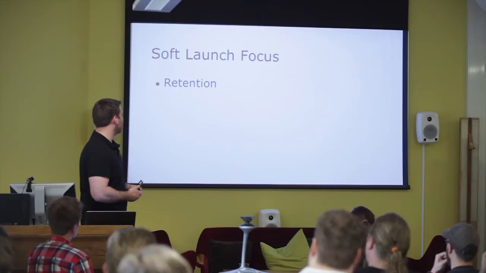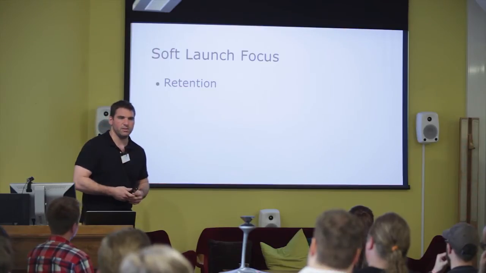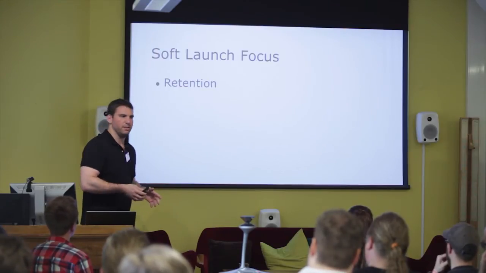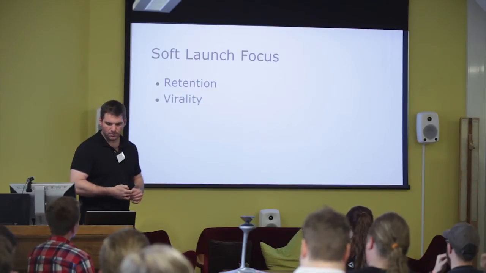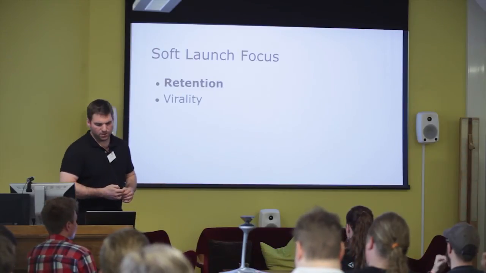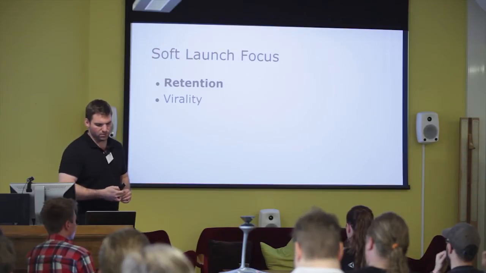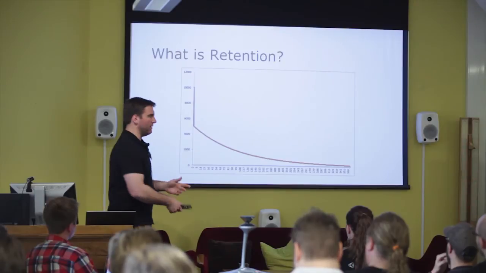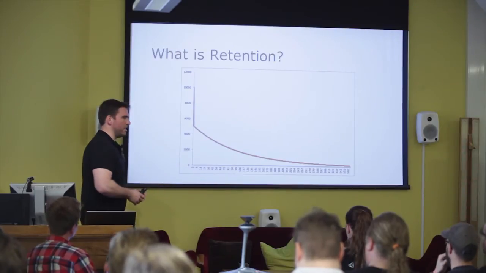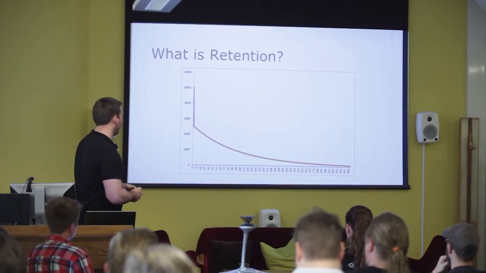So what is the focus of a soft launch? Retention, so making sure that retention metrics hit the targets you've set for them, and virality. So retention as a focus of the soft launch. Why is it important? Here's a generic retention curve. It probably wouldn't look like this, but this would be more of a projection.